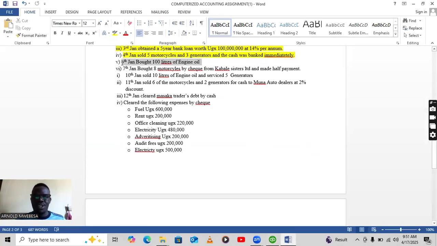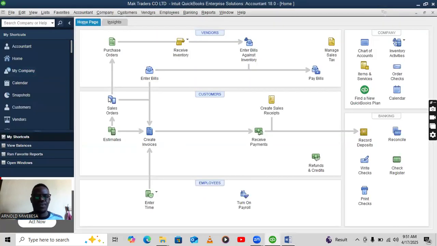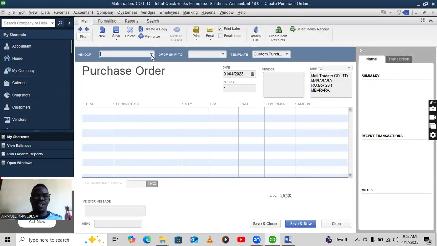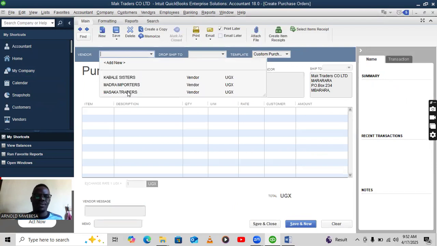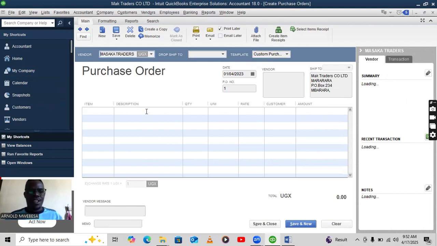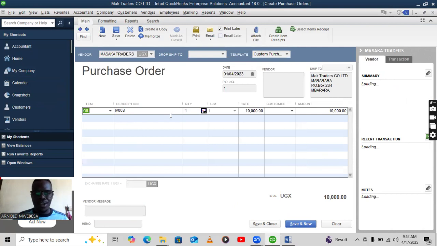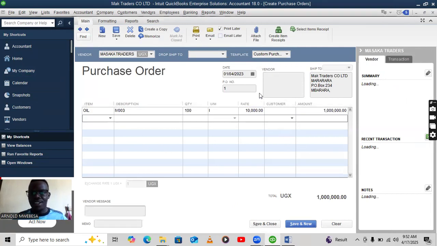So he bought 100 liters of engine oil. So I make a purchase order from Masaka Traders. Description, it is oil item, oil, 100 at that rate.